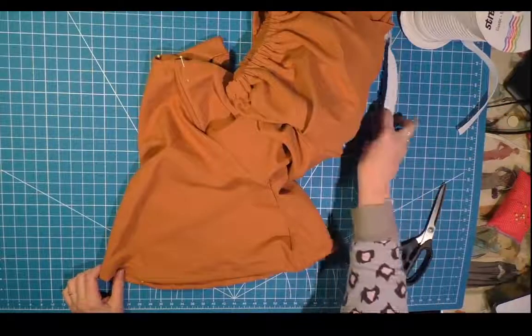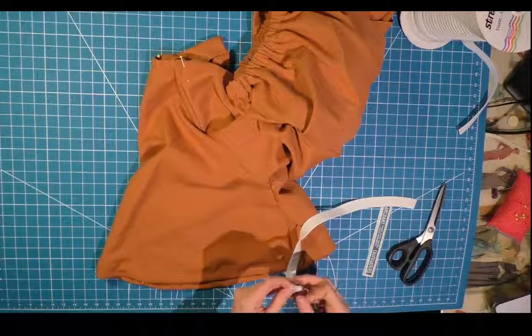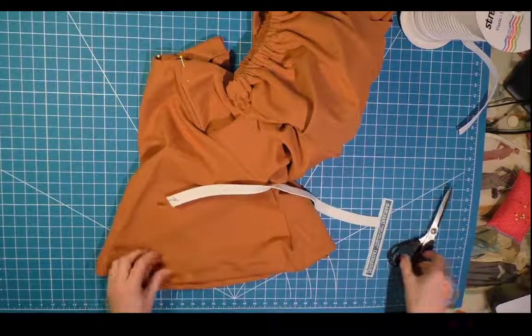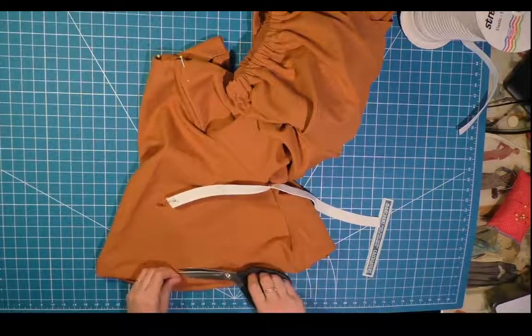Safety pin, second elastic, going in. You know what? I'll cut my threads before I even start.